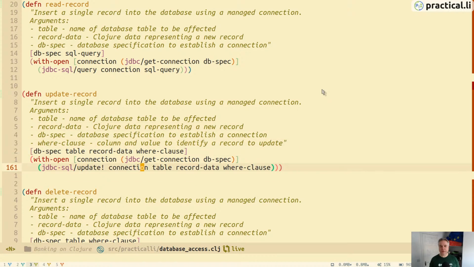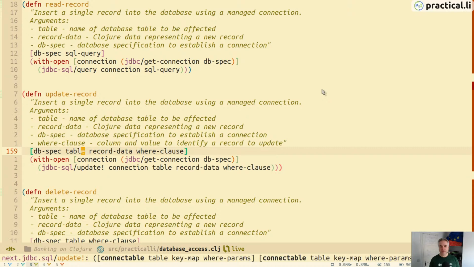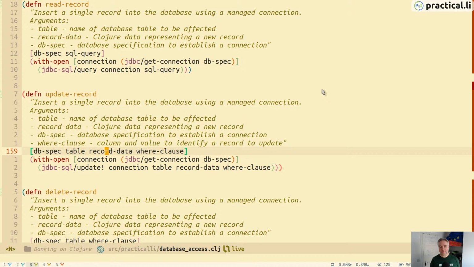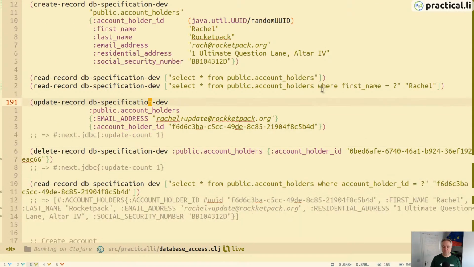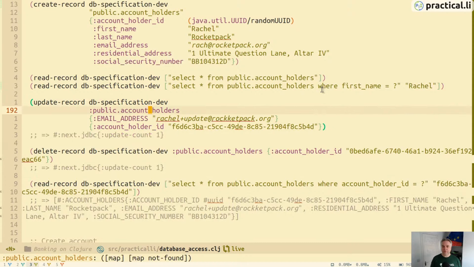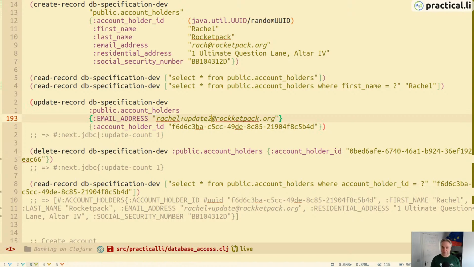So we're passing in the specification, the table we're going to update, the data we're going to update the table with, and the where clause to find the particular record in the database that we actually want to update. So let's have a look at updates. Update a record, and let's change that because I already ran this before.